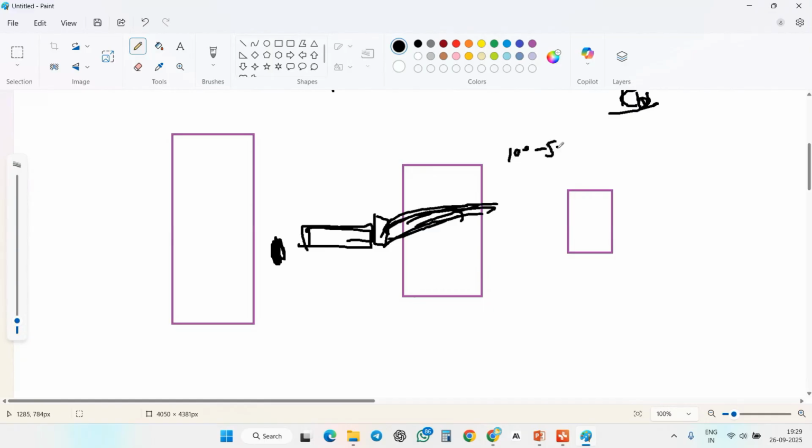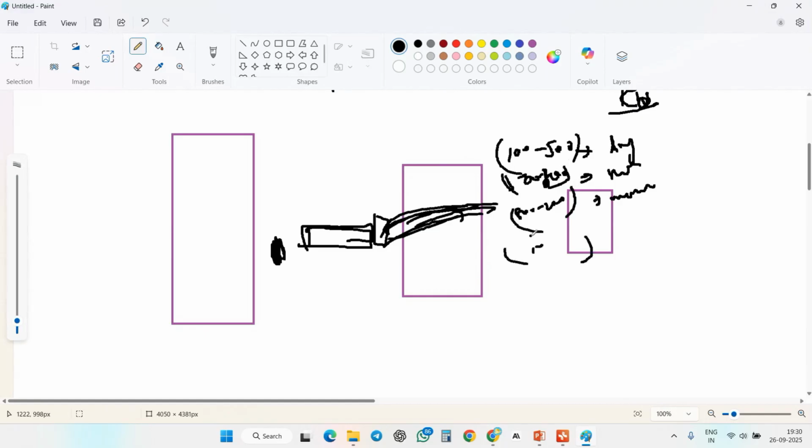So 100 to 500, the soil is dry. And 500 to 700 or 800, it is normal condition. And 800 to 1000, it is a good moisture level. That is what you have written in your code. So this is how the data is going to look. Whenever it gives data like 400 or 500, you can easily predict the moisture level is very low. There is no moisture in it.